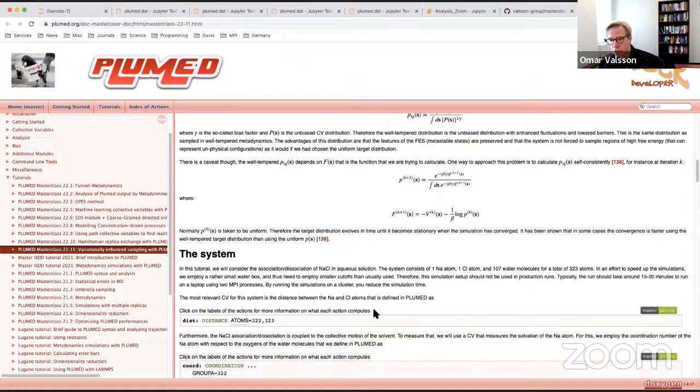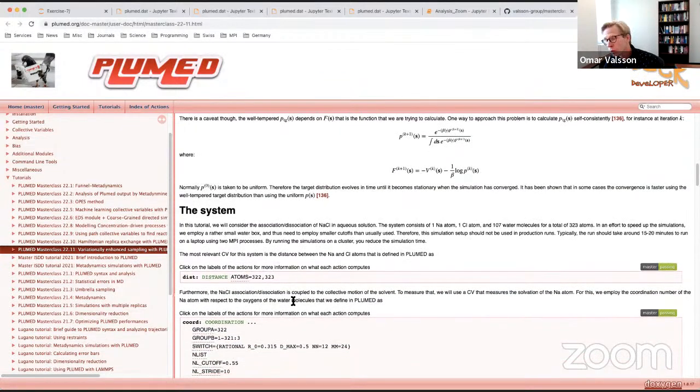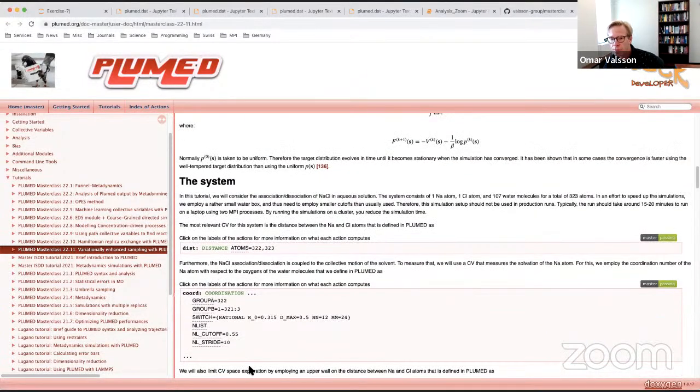Okay, so the most relevant CV you can think of for the system would, of course, be the distance between the 2 atoms. And this is just defined in this collective variable here. And we can also look at the solvation of the atoms.